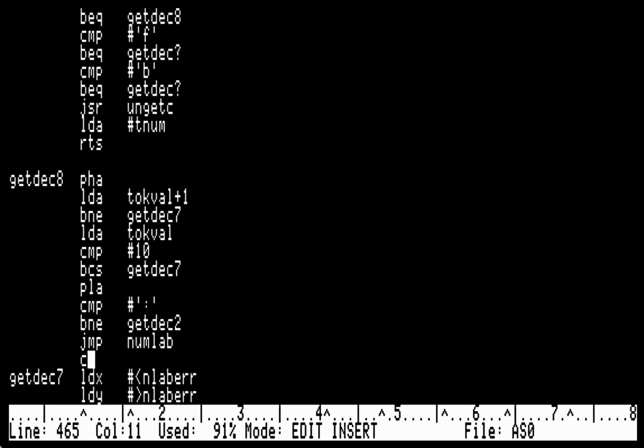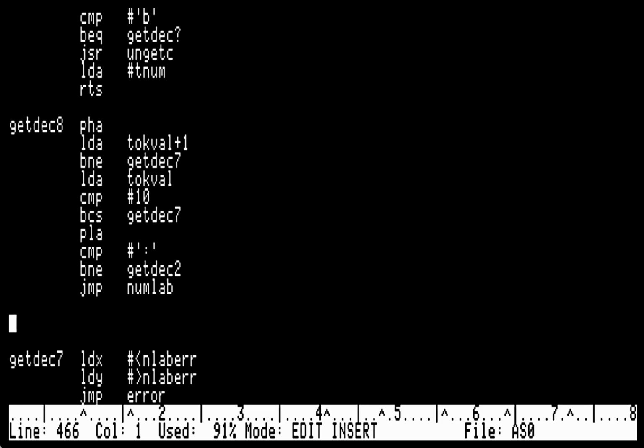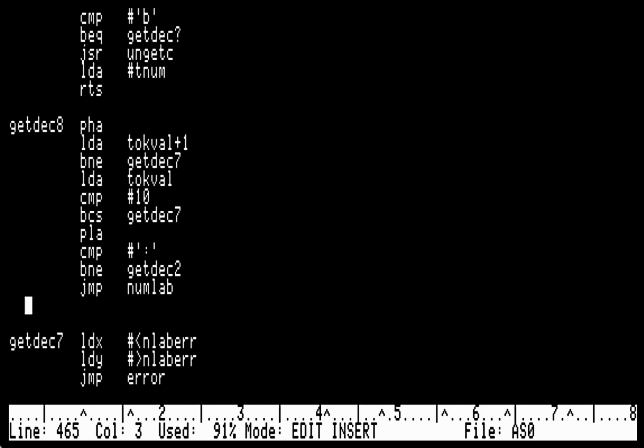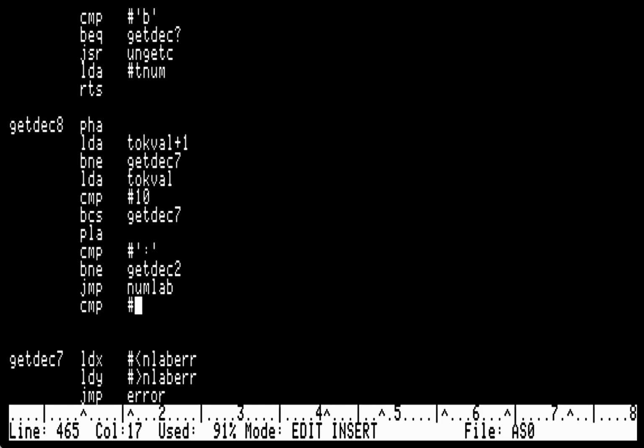All right, otherwise, the only way I get here is a numeric reference. In other words, if it's a colon, it's something like this. Otherwise, here it's either something like this or something like this. One of these two things. And so I guess I'll just go through and check for each one in turn.